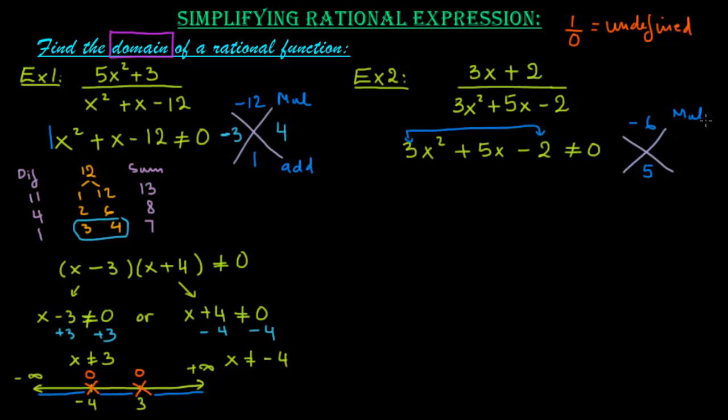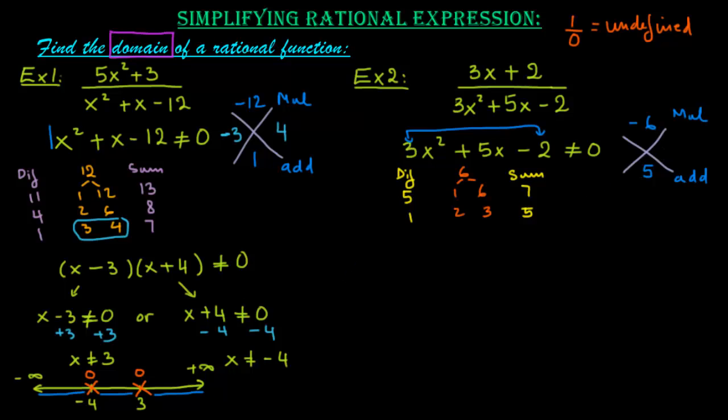So we find a pair that multiplies to give me -6 and adds up to give me 5. So we need to find the factors of 6. Factors of 6 are 1, 6, and 2, 3, and pretty much that's it. Now we find the sum and difference of them. So the sums are 7 and 5, the differences are 5 and 1. So I need 5. It can be either one, 1, 6 or 2, 3. When we plug them in, we will see.